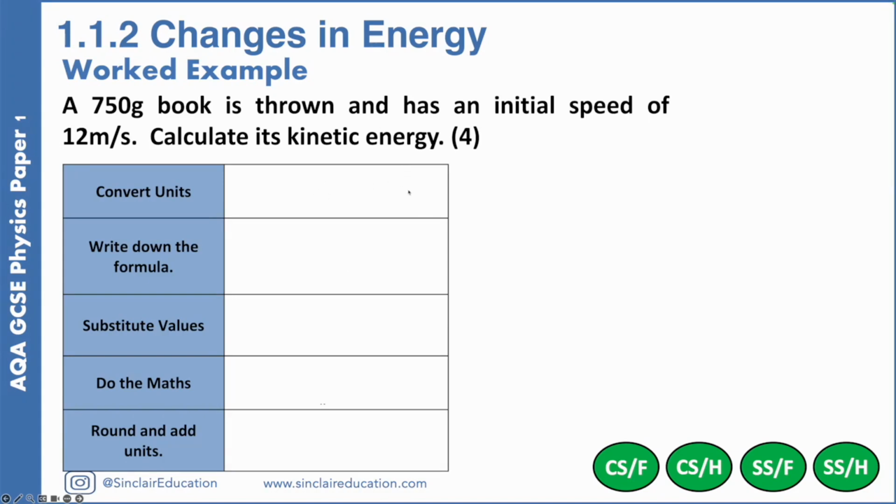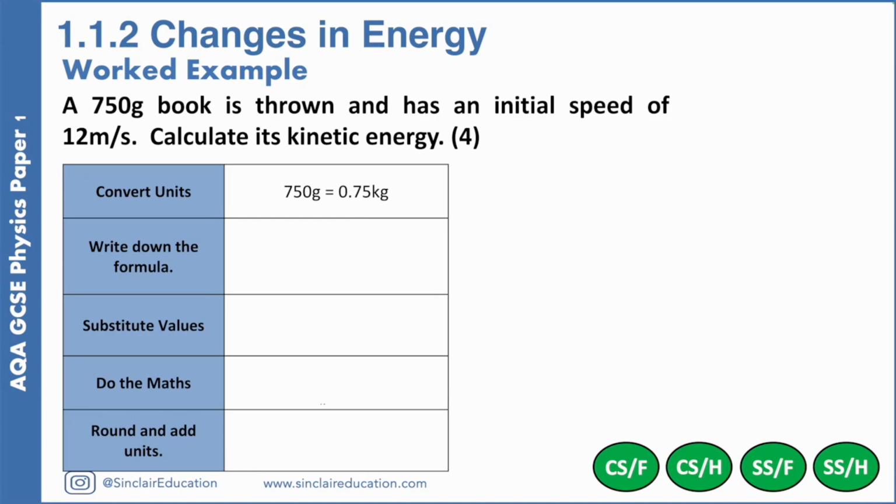With this, first of all, as general advice as you're going through, highlight all the numbers you get given for calculations. It helps those numbers pop off the sheet of paper, so it makes it easier to access what numbers you need to use and where they're going to go. But the first thing, once you've highlighted your values, is look for any unit conversions. On this one, we've got 750 grams and we'll need to convert that into kilograms before we even get started. So we divide 750 grams by 1,000 and turn that into 0.75.